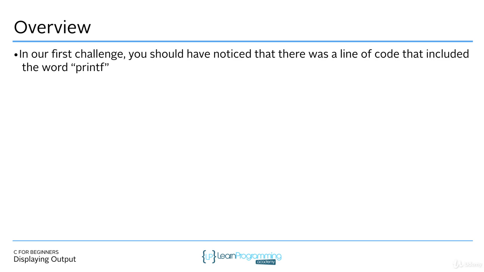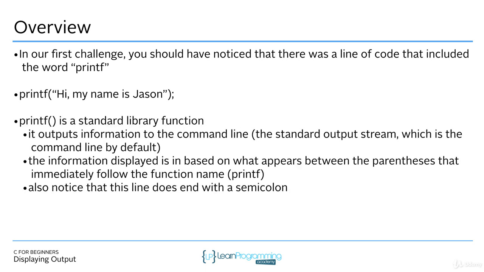It included the word printf. And you probably thought to yourself, well, what does this mean? What does this do? Well, now I want to explain it. It basically displays output to the screen. It's a standard library function. And what are standard library functions? We talked about this quite a bit, but it's a function that comes with the C programming language that you can utilize to display output.